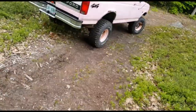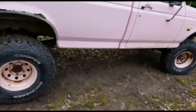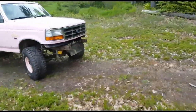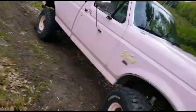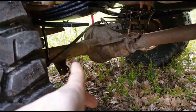What is up, guys? I lied. I did it today. I finished it today instead of doing it tomorrow, because I got back and I was like, you know what? I need to just do this. So I still need to put the bumper back on. I need to put the shocks in. It doesn't have shocks in it right now. I need to go buy bolts for that. As you can see, there's no shocks mounted there.